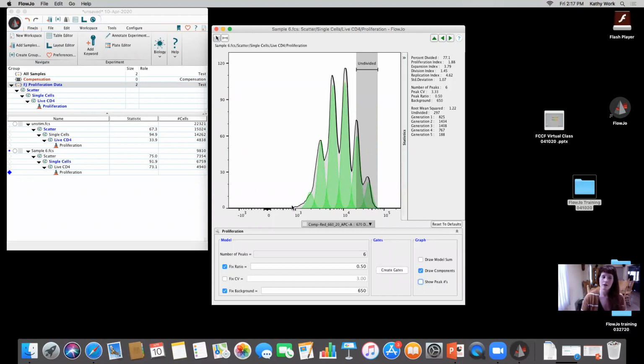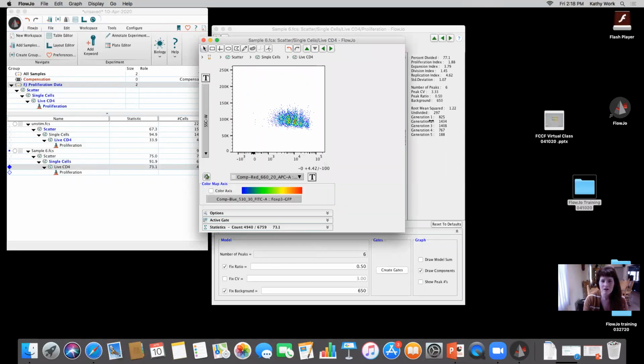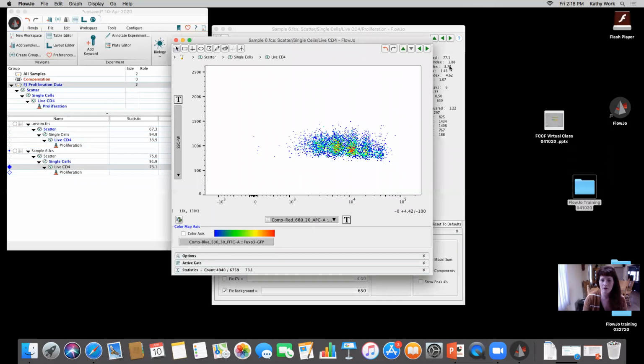What would also make it a little bit easier to define positive versus negative of that dye, which would have been wonderful, is if we had a negative cell that didn't have that E4670. But we have to remember that our eyes aren't going to necessarily pull out slight differences in those peaks. I could also show you, if I look at that, it's going to be a little bit harder. 1, 2, 3, 4, 5.